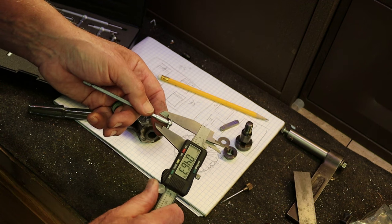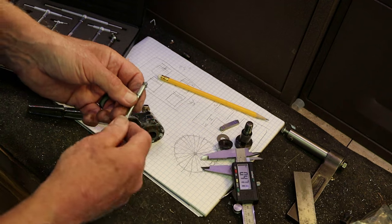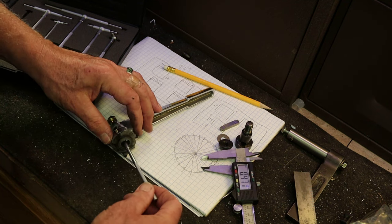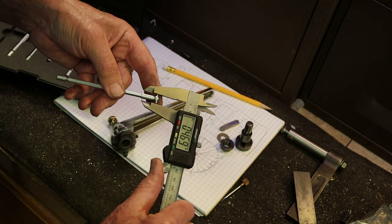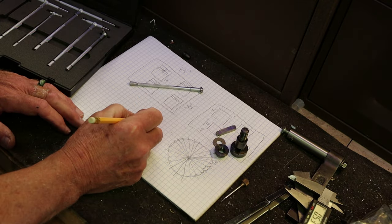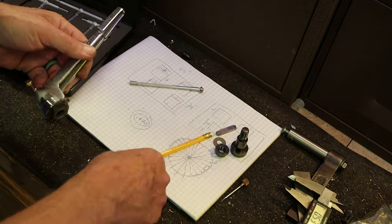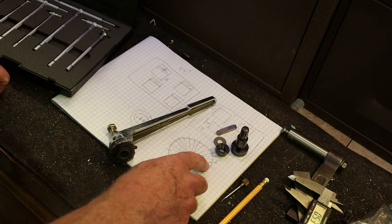All right, so I'm getting about 0.470. So that's our target. The minor diameter is 0.470. So we'll target that. And we have 24 splines. So that puts them 15 degrees apart. That also means 24 grooves.